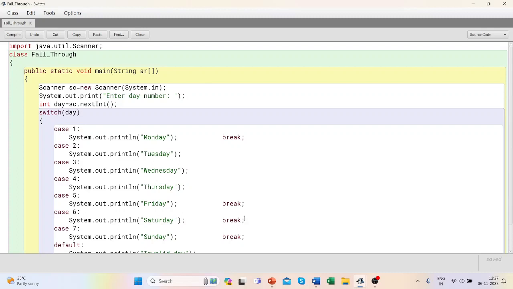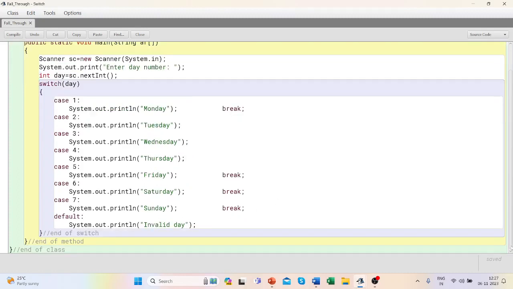If there is no break, it goes till the end of the program, till a break is there or the switch case is finished. So here 2 Tuesday, Wednesday, Thursday, Friday, 3 Wednesday, Thursday, Friday, 4 Thursday, Friday, 5 just Friday, 6 Saturday, 7 Sunday, and any other number invalid. This is what is fall through.